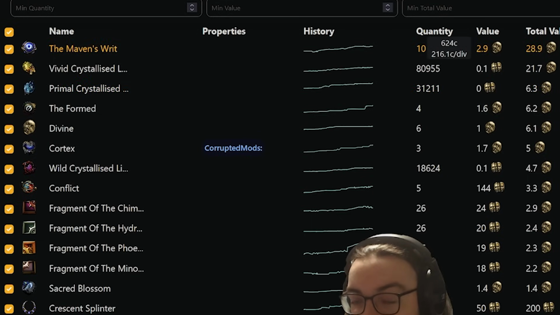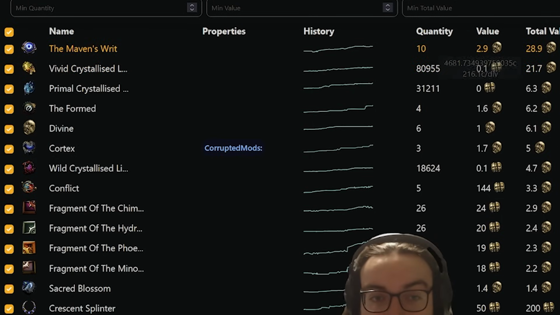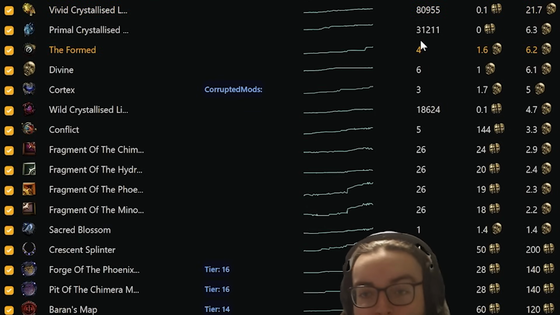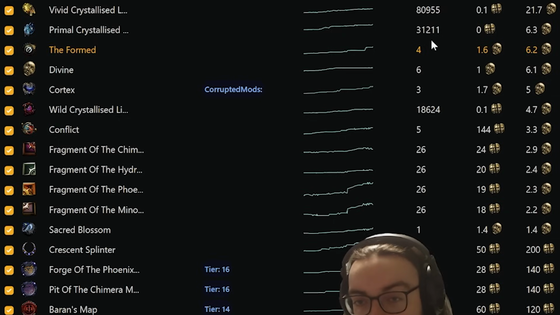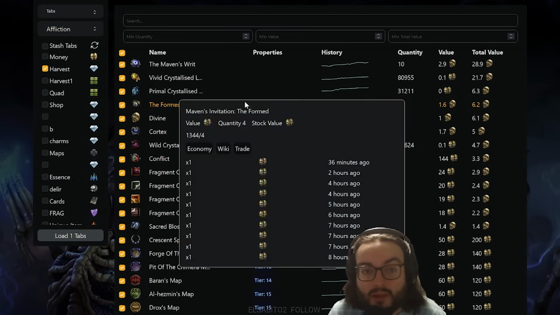Looks like they're going up in price again. These were like 2.5. They're now almost 3. The Juice, 21 Divines of Yellow Juice, 80,000 Juice, and 6 Divines of Blue Juice at 30k. So you can see the price difference here. 31k of blue juice, a little bit less than half of the 80k, is almost 3 to 4 times less money. The Formed invitations are 1.6 divines. I was buying them at 1.2. They've gone up a little bit.